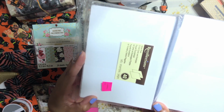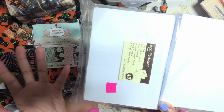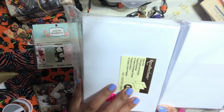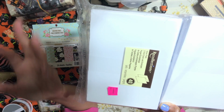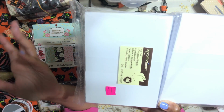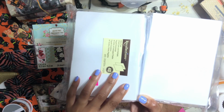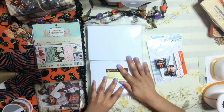So I picked up one, and I thought this would be awesome to do a video for you guys, a tutorial using this kind of card. I never use a Z fold card, but hey, there's a first time for everything. So I thought it would be a good idea to pick this up. And so I got that.